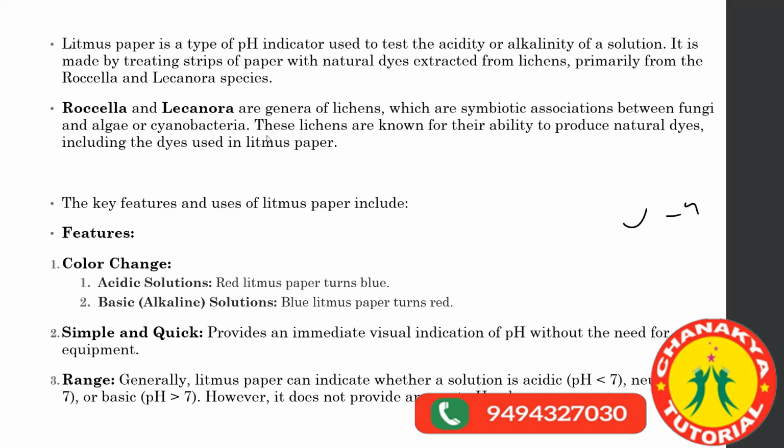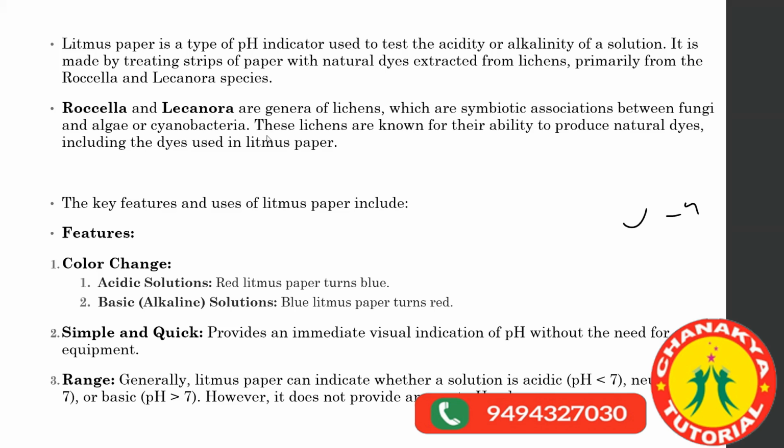For example, if it is HCl, the reactivity nature is more. If it is acetic acid, the reactivity nature is less. I'm asking you not just to tell acid or base. I'm also asking you the exact pH level, that is the amount of hydrogen ions or hydroxide ions present. What is the level of the reactivity? If I'm asking you that, what will you do? Now you go to the numbers.